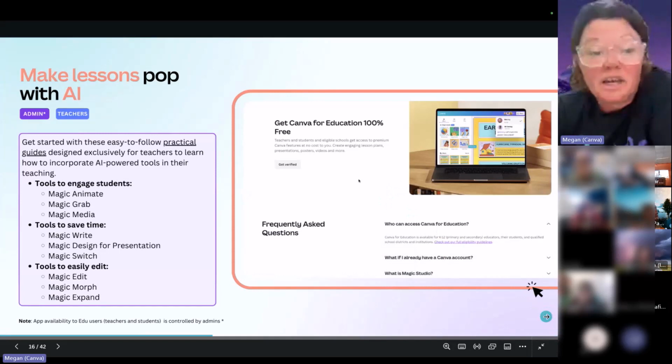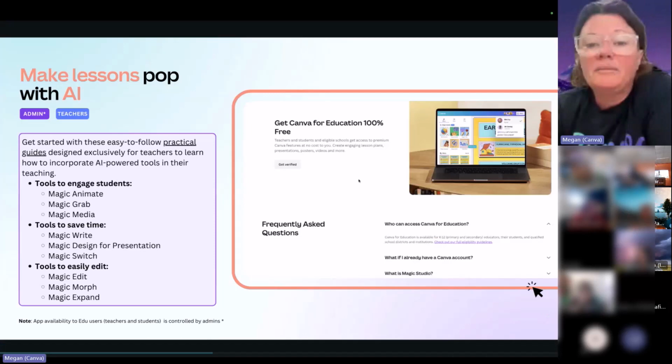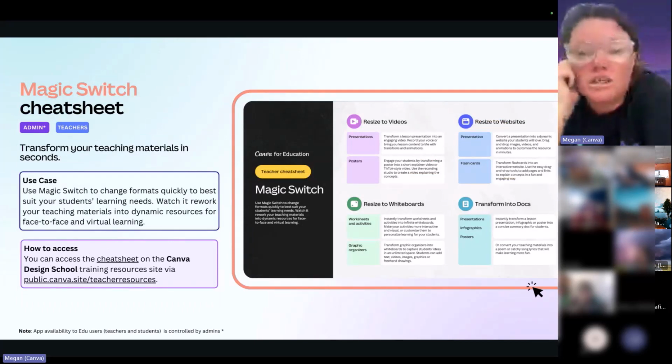Each one of the guides is a PDF guide. So super simple for you to access, print out, make available to your colleagues on a little PD afternoon or something like that. There's also some cheat sheets. The cheat sheets that the design school team make are also phenomenal. So one of the Magic Studio tools is called Magic Switch.